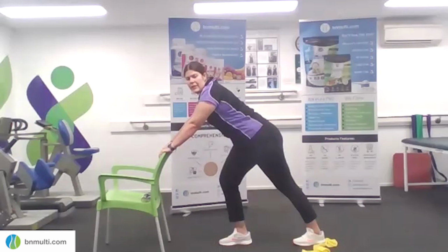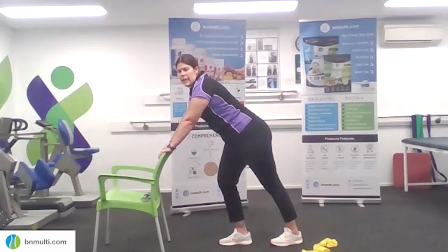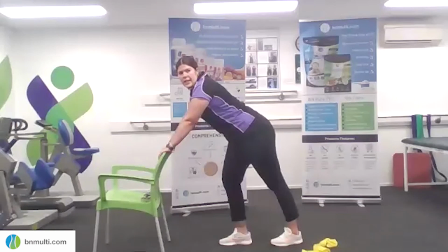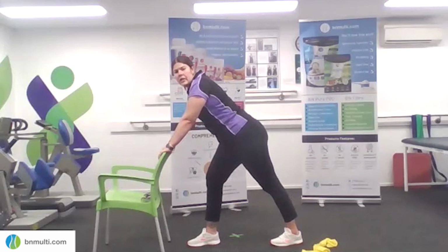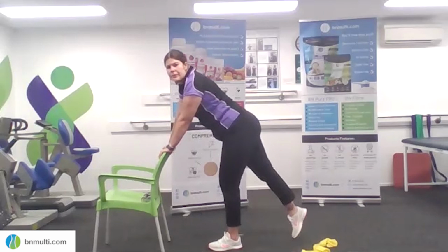And if you can't quite reach the ground, maybe just step your leg in a little bit, making sure that your heel can reach the ground. And you should feel a stretch down that back calf muscle. Just trying to hold that for about 15 seconds. And then we're going to come up and swap legs.